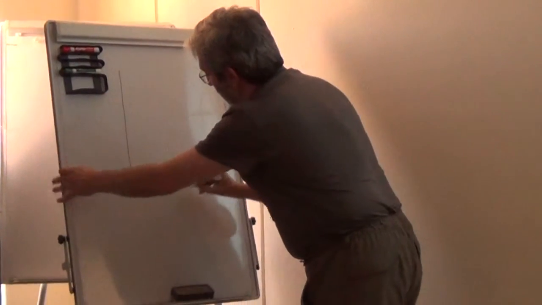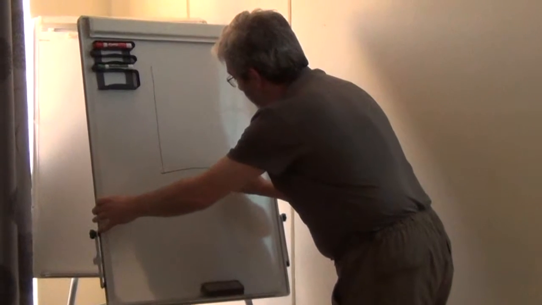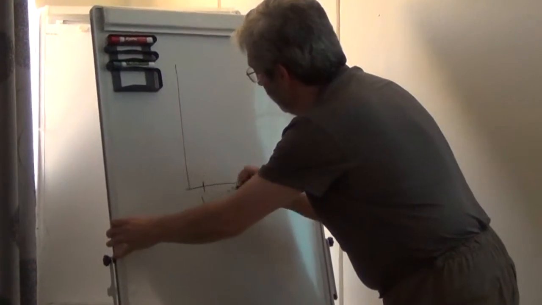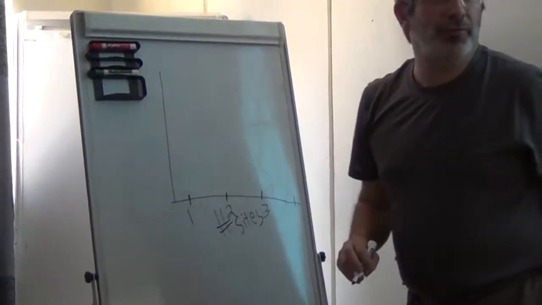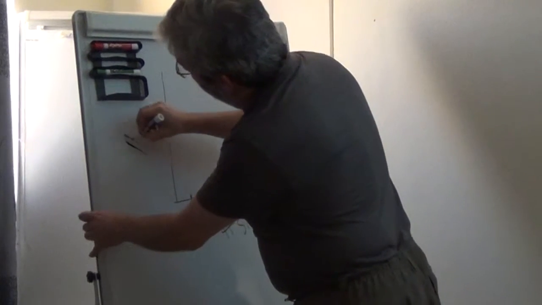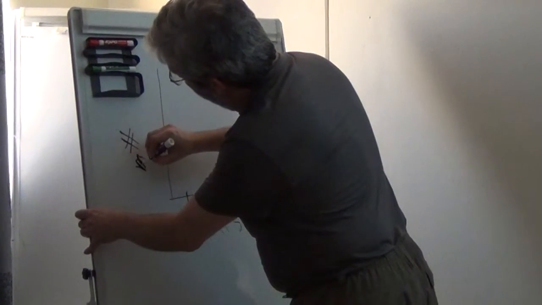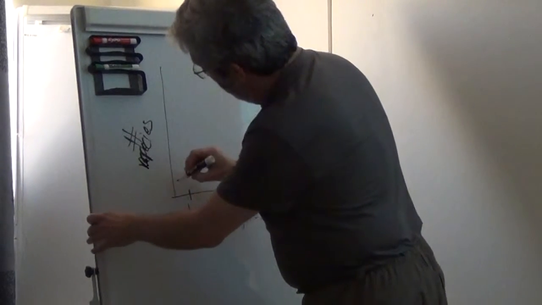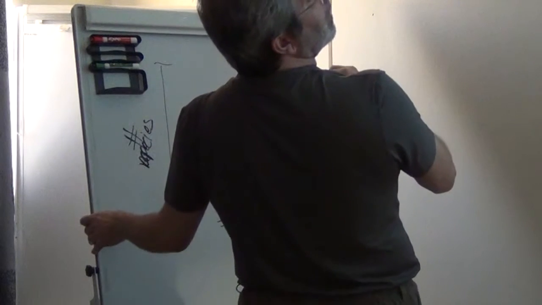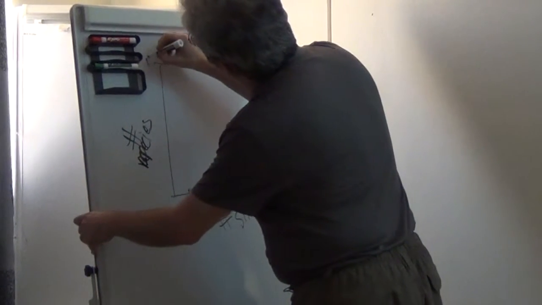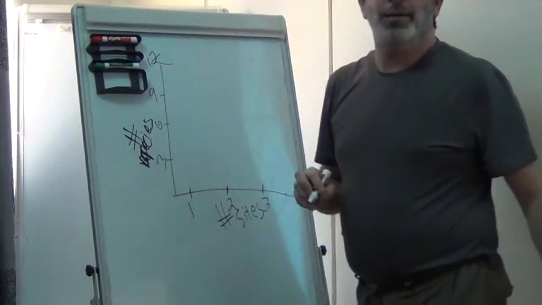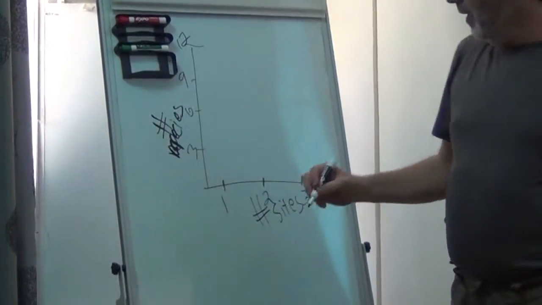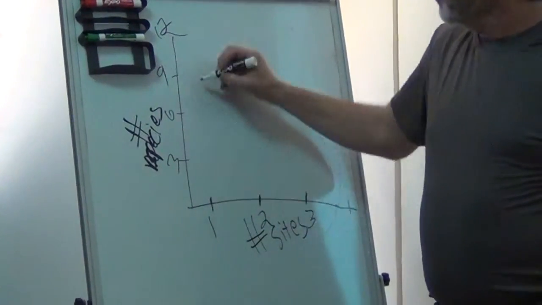What you did was to take number of sites, we had one, two, three, and I'm going to include a four just for fun. And then you graph number of species. Okay? And that goes, but I had 12 species. Okay? Six, three, nine. Okay? And so all you guys did was to say, with one site, what's the highest I can get?